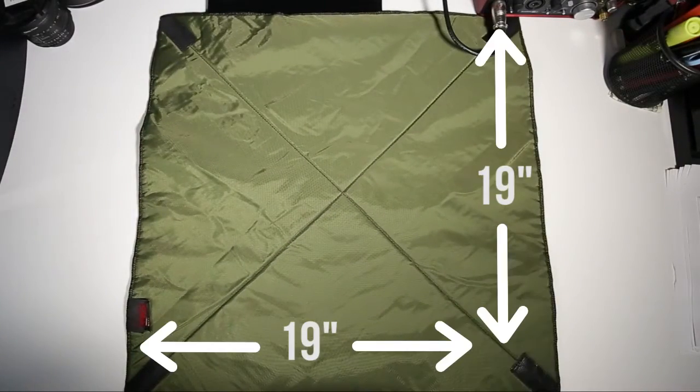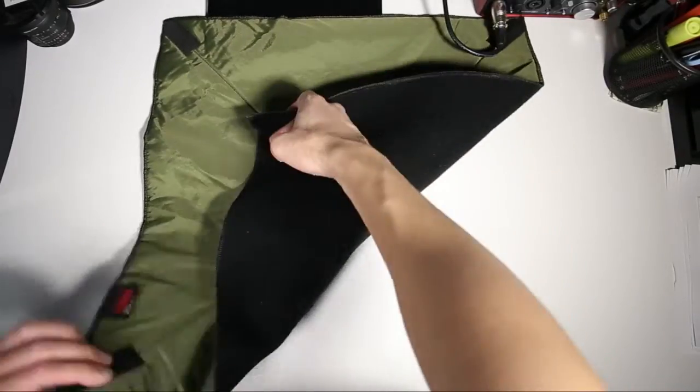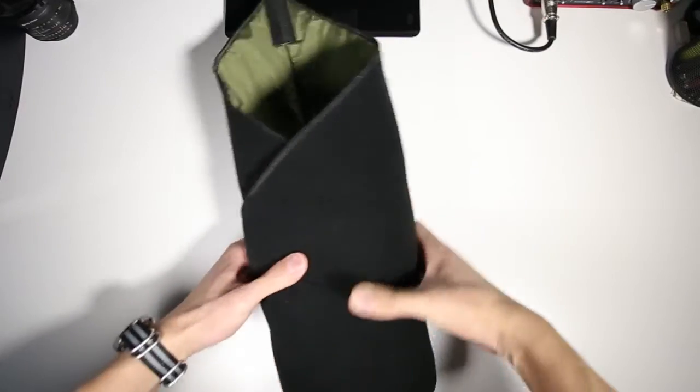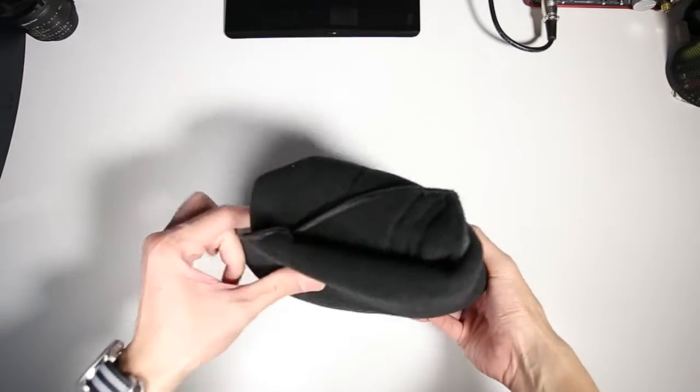The second thing I don't like about it is the size — though it's not really an issue with the product, I kind of just bought the wrong size. This is the large 19 inch by 19 inch model, and when you're using it to wrap a camera that's this small, what ends up happening is you get an excessively thick padding because there are so many layers doubling up over top of one another. There's nothing wrong with it being a little bit thicker, but if you're going to be using this for a regular casual messenger bag, this being so thick makes it harder to get in and out of your bag and takes up more room. Casual or messenger bags don't have as much room or aren't as boxy as a camera bag, so getting something this thick in there is quite annoying.